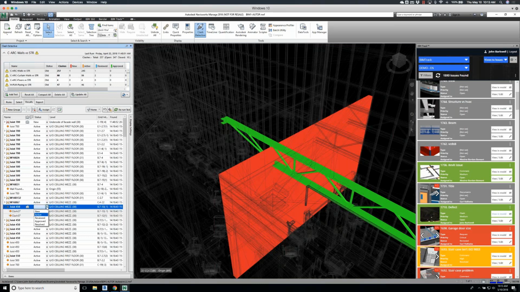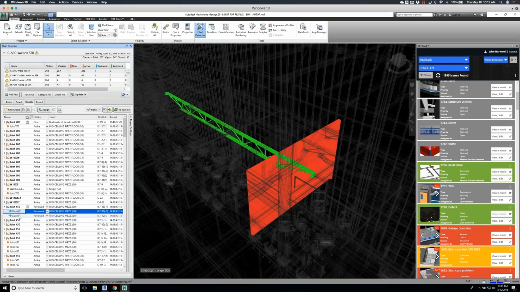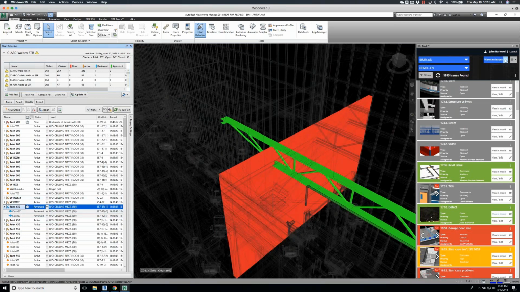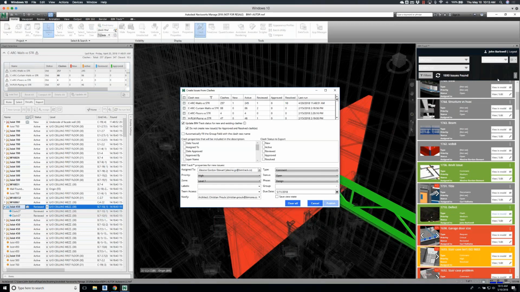So what we do is we group them together, and what I can say here is I'm going to convert these two clashes, clash 27 and 37, which have to do with this joist 450. And I want to group those together. So I'll come over to the BIM Track dialog box and choose clashes to issues. What this will do is load the dialog box, and what I can do is select that clash report that I was working on, that test.